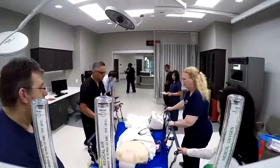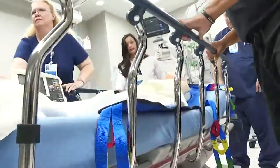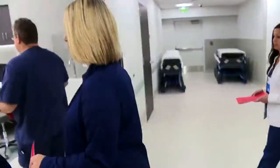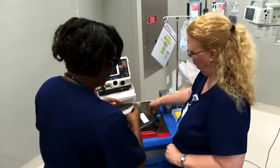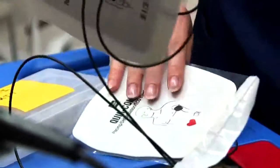Before they open a brand new emergency room at Baylor Scott and White Fort Worth next week. We want to be totally ready on day one when we open. 4 hours of training every day to learn their new workplace and make changes. After this drill, they'll move a crash cart closer. I think this was a great learning opportunity for us because we can move our equipment.